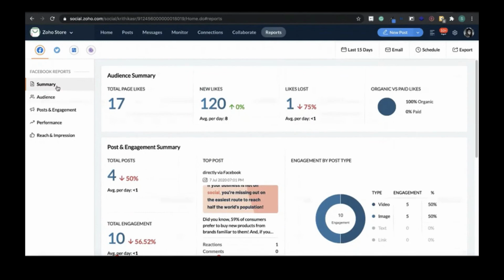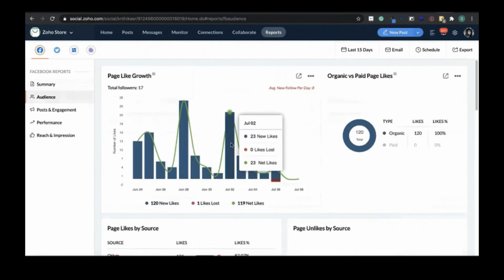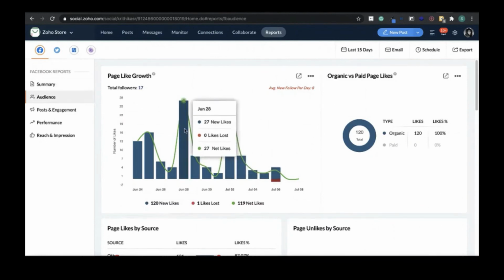That's not bad. This is basically the summary. As you can see, there is also a tab with audience. You can see what sort of post boosted your traffic. There are various peaks; these are the days we made posts, but the post made on June 20th had the maximum impact. So I am going to go inside and see what that post actually brought in so many people, and what hashtags helped me get that boost. By tracking all of this data, I am going to frame a very solid social strategy.